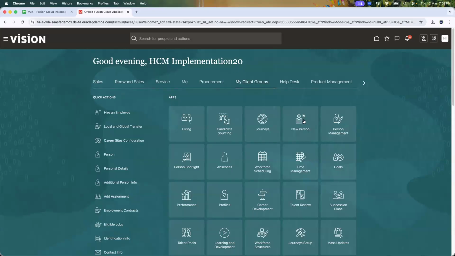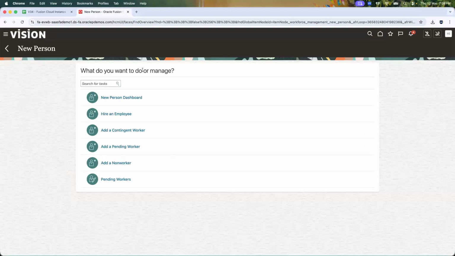And when you go to the pages, for example, if I go into New Person here, assume that I'm an HR of Emerson who has logged in here, and I want to hire an employee.